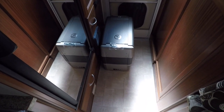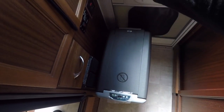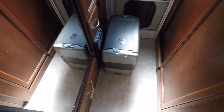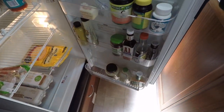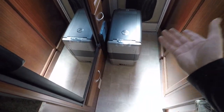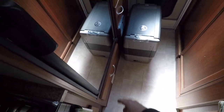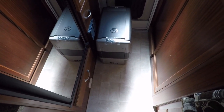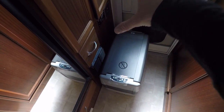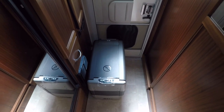I just checked on something, so it does fit all the way back here between the end of the refrigerator and the door with a little bit of extra room. So for whatever reason, if I did want to use the refrigerator door and the cooler, I could use both, but I can't open the door when the cooler is right here. So we'll just have to play with that and see how it goes, but it's nice to know that this size of cooler fits in this space. So that's awesome. I am really stoked about that.